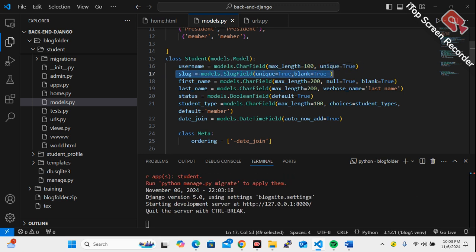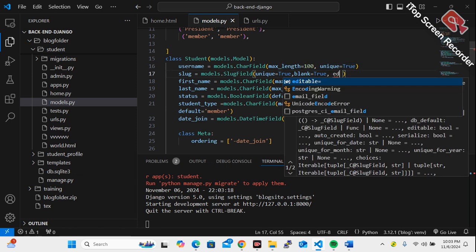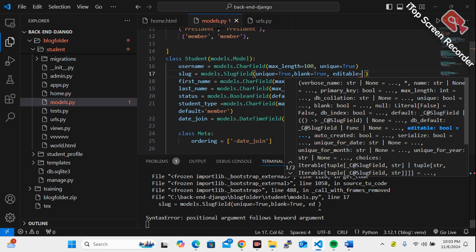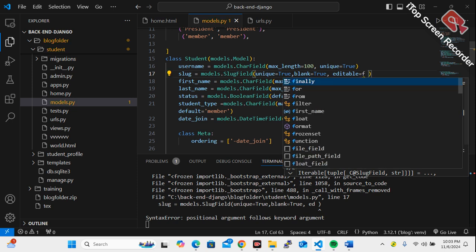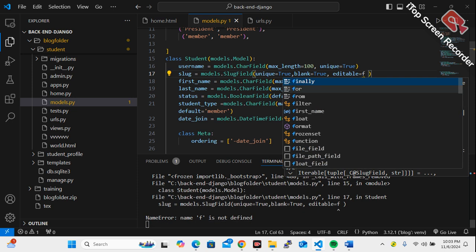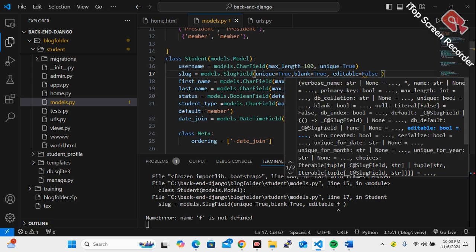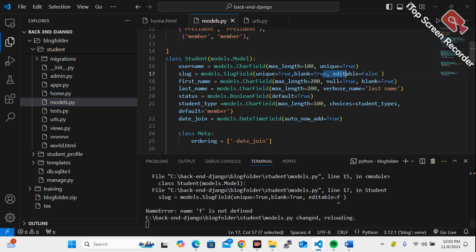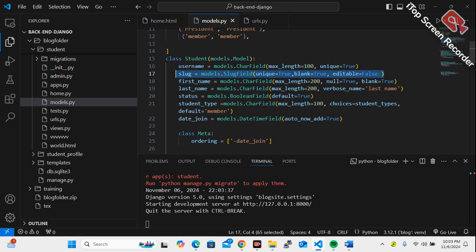We don't want people to edit this particular field. So I'm going to use editable equals to false. That means you can't edit this, because it will be automatically generated.